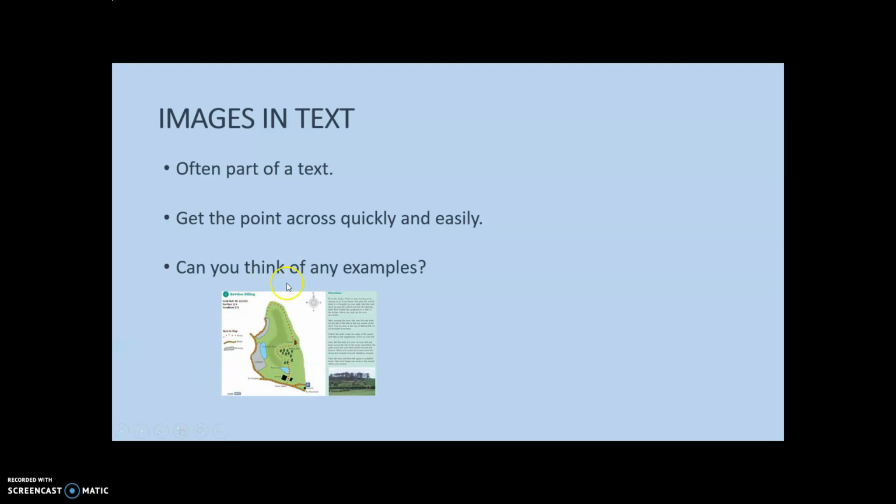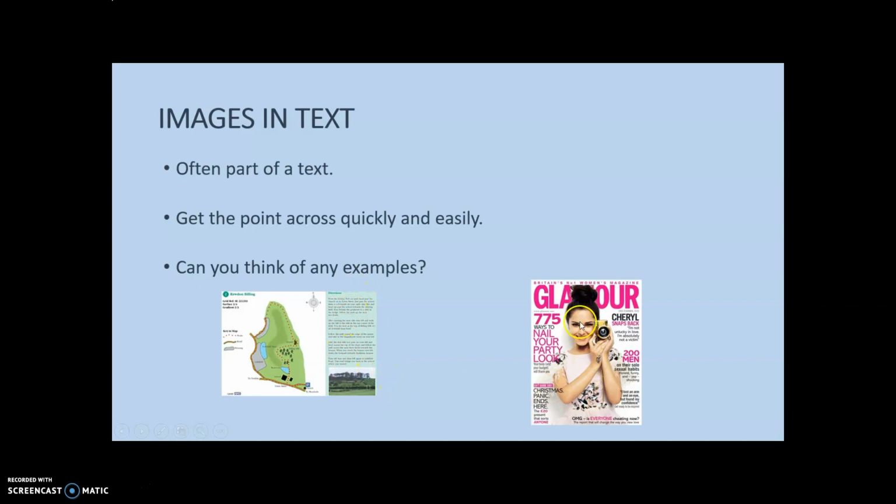Here is a map. So we have the map, and it's an image of the countryside. Perhaps this is a walk, and then it's got instructions as well. We've got some detailed information that we can use, and also these pictures here. I think that's of Cheryl Cole. So yes, if I like Cheryl Cole, then I will read that book. And the last one is how to use a remote control.